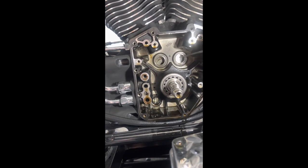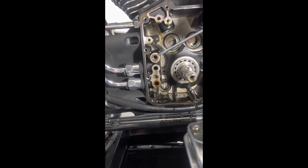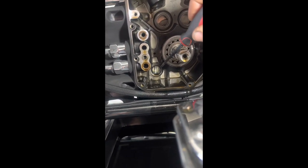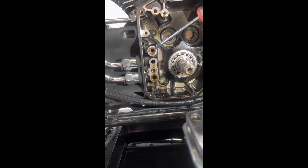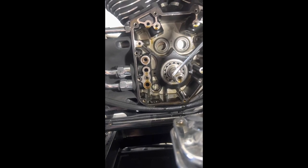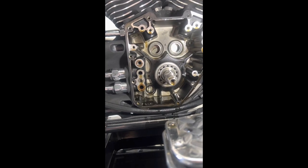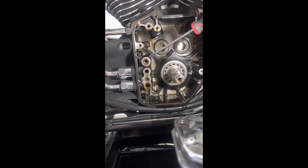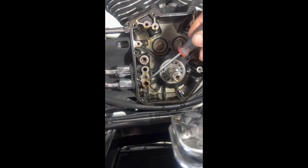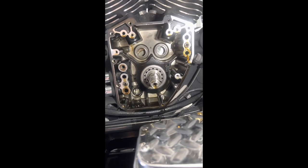We will obviously put a bit of assembly lube in here and on the cam ends for when they do recess back into their bearing. You've got to make sure you have got O-rings here, here, and one down in here for the back of the oil pump. This bike hasn't done many miles, but for what it's done, those tensioner products wear out really quickly — it was quite a cheap style pad — so we are updating it today. These have still got good tension in them, hanging out of the body of the case nicely, and I've also got to make sure this one's in here for when we go to assembly again.